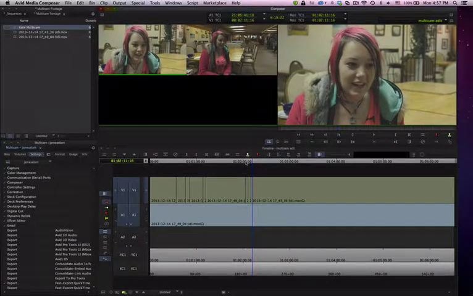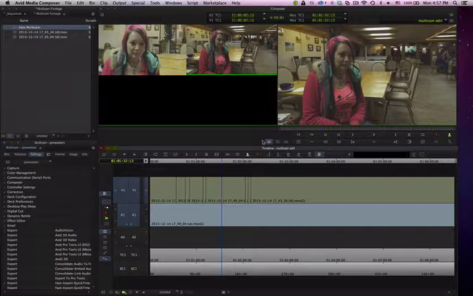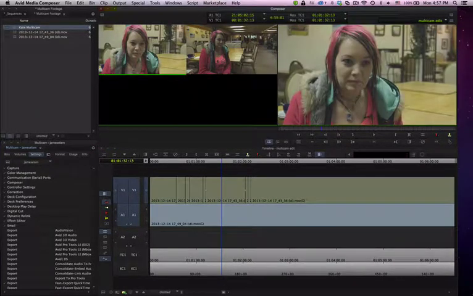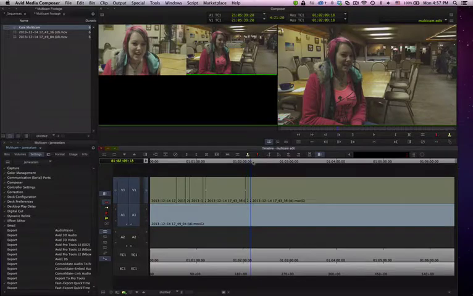So if for some reason you think that you went to the wrong clip, let's say in this shot we want to be on the close, you can hit your Alt key and go up and click, and it will switch that shot out. So that's an Alt click, and that is an easy way to do that.